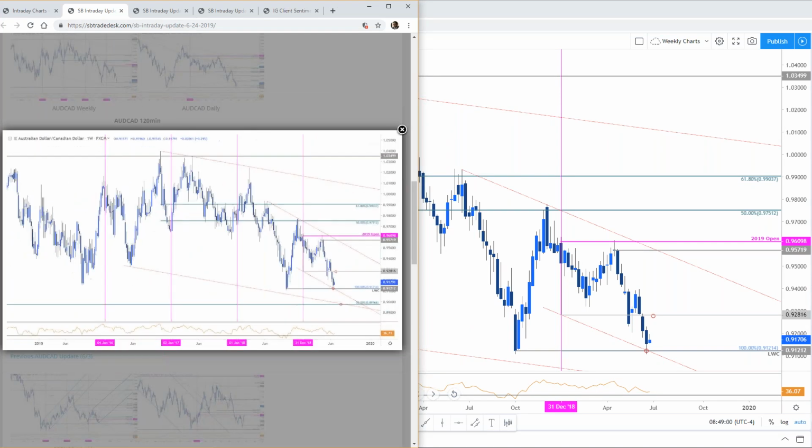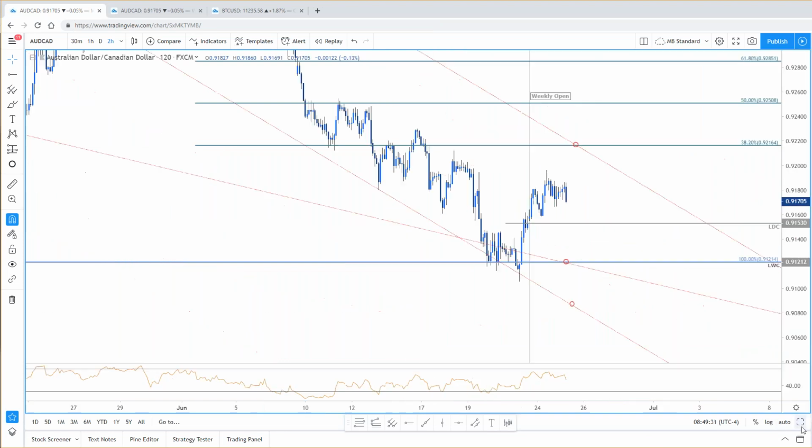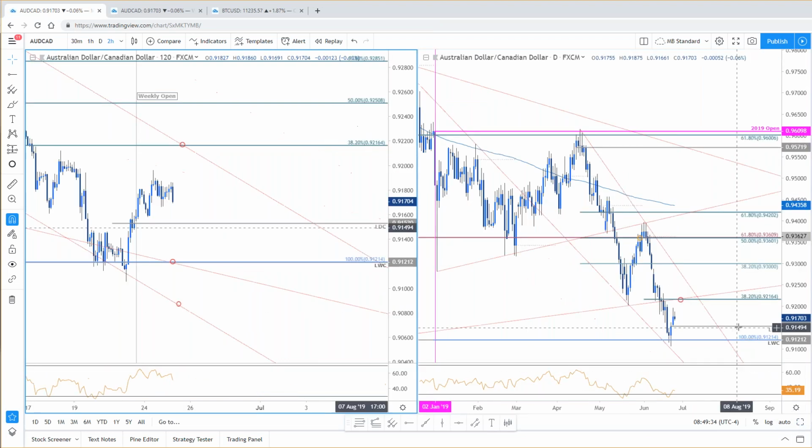The basic idea here is that 91.20 was huge support. That was the low we closed for last year, and it's also the exact 100% extension of the decline off that high we made in December. So two equal legs down and the low we close, add to that basic slope resistance. Here's the slope off the highs from June of last year, just a parallel extended from that January low, that flash crash we made early in the year, converged right in that spot. So worth a bounce? Sure. The daily chart showed an outside reversal off that region.